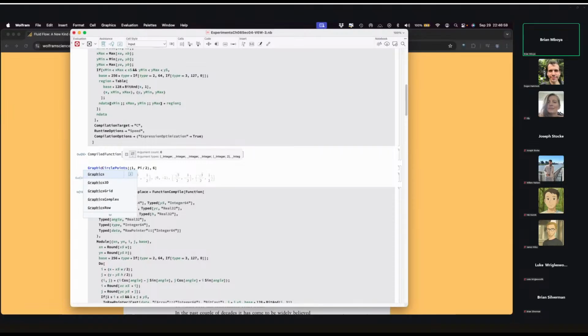So if you have hexagon points, let's try. You could just say point at circle points.